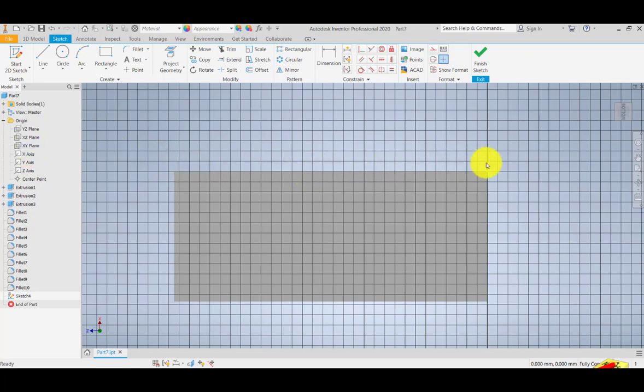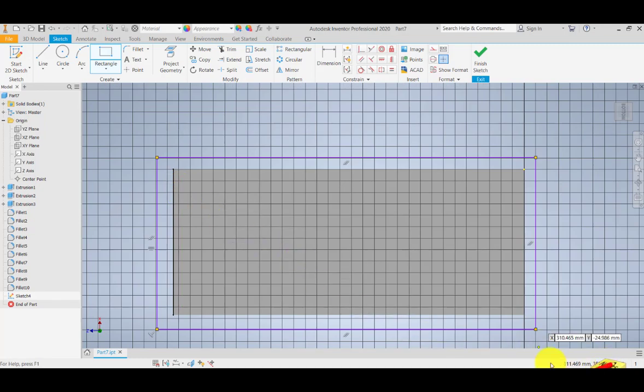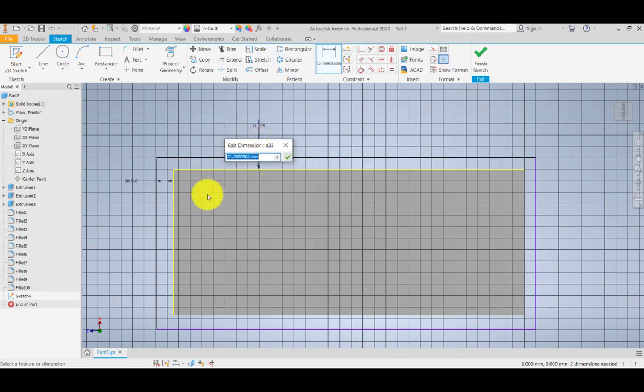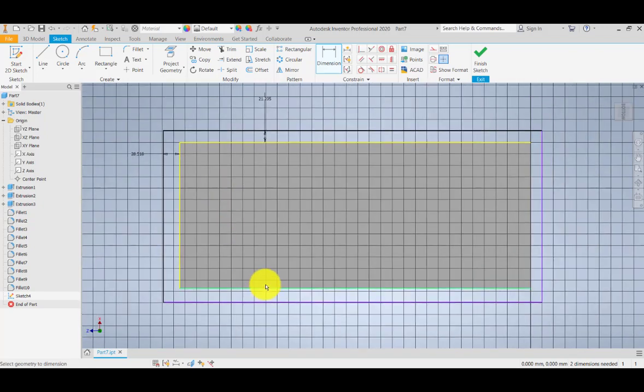Now I'm going to put ears or sides here so there is something to attach to, on our crankcase of the internal combustion engine. So I'm going to draw a rectangle, no? So drawing the rectangle, then I have the rectangle and I have 4 dimensions that are required for constraint. So let's add dimensions so that we have a constraint on our drawing. Then I want the distance here to be equal as well. So I'm going to click this one for the dimension so that it becomes equal.